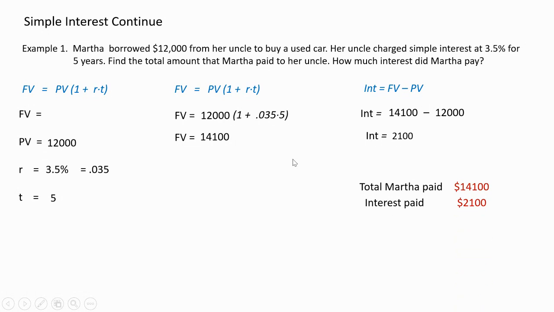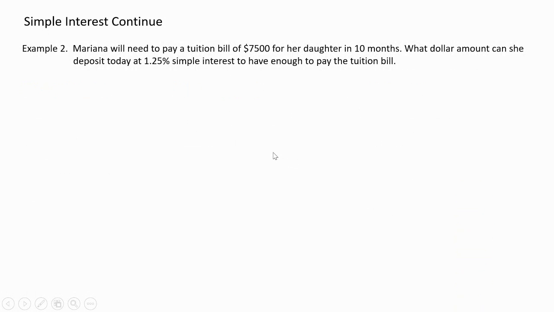You see, students, it doesn't really matter which one you use. But both formulas are accompanied by another one. For example, this one here is accompanied by the interest is equal to future value minus present value. And in the other slide, I believe the future value was the present value plus the interest.